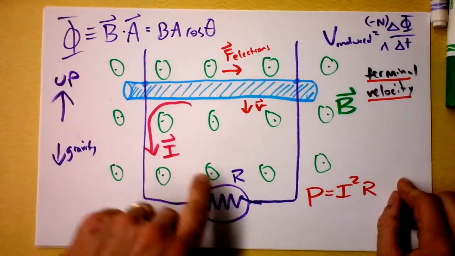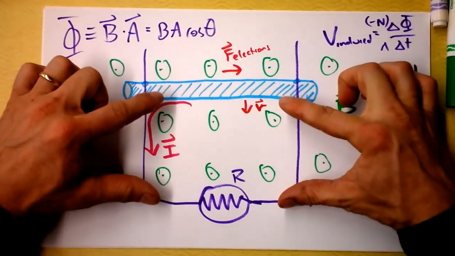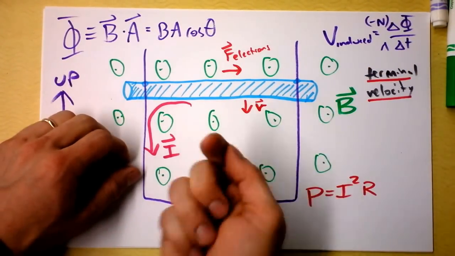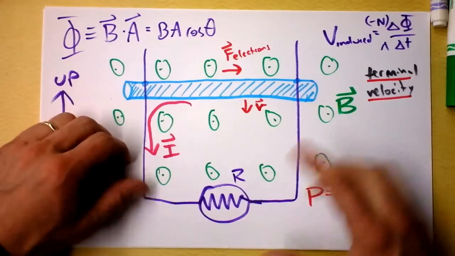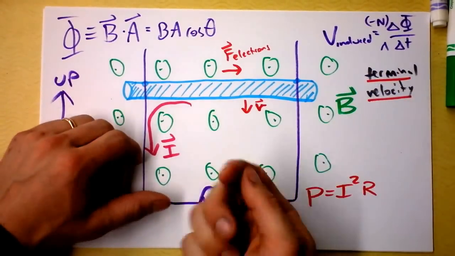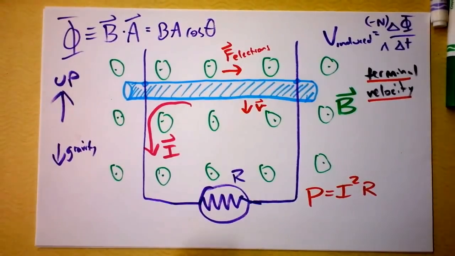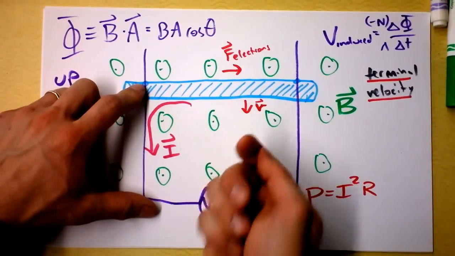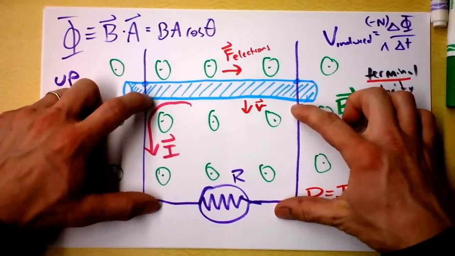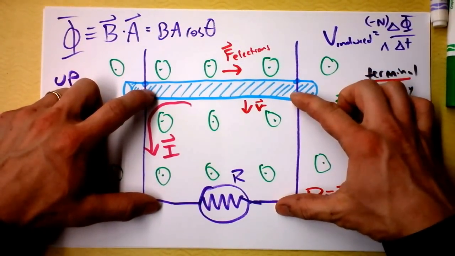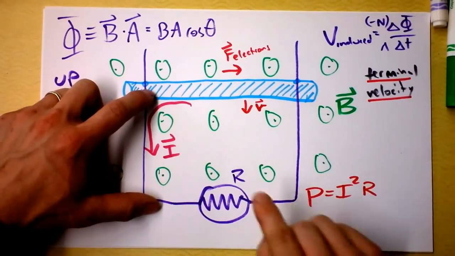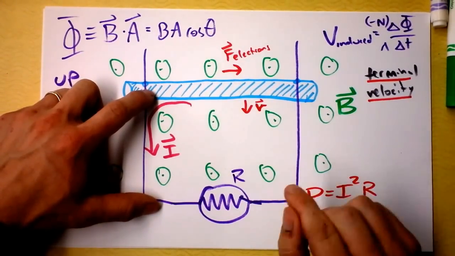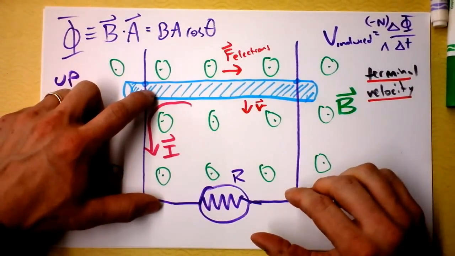What I want to say is that we can also view this as the area decreasing. So if I say that the loop sees less and less flux coming this way, we'll call it out. There's less and less flux out of the loop. The loop will try to make a magnetic field that reminds itself of that hamburger it was once eating. It reminds itself of the field that is pointing out that it used to have. It wants to get that field back.